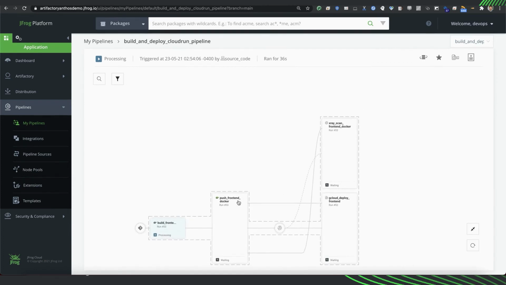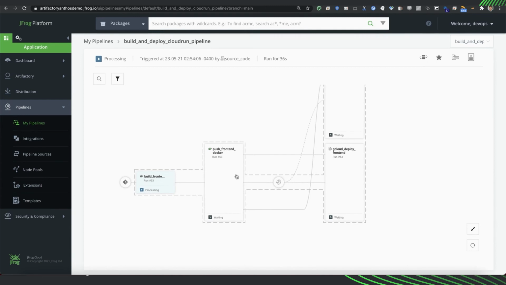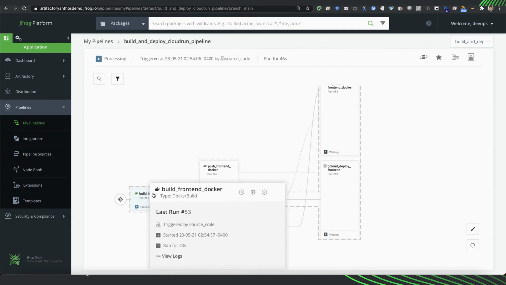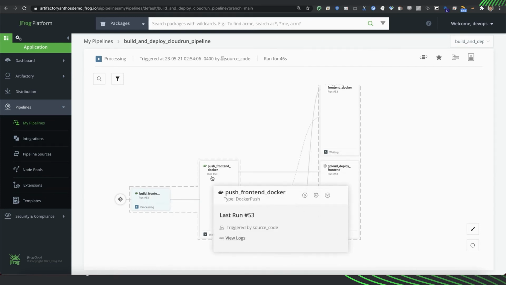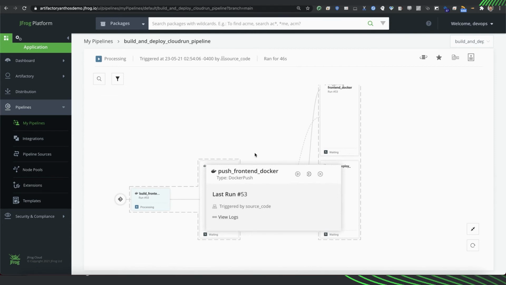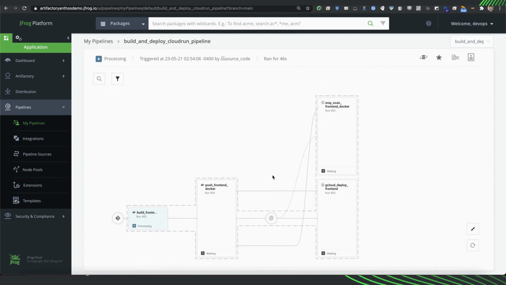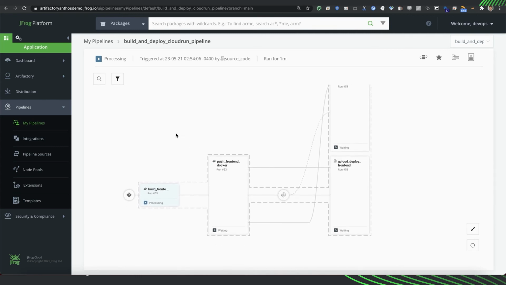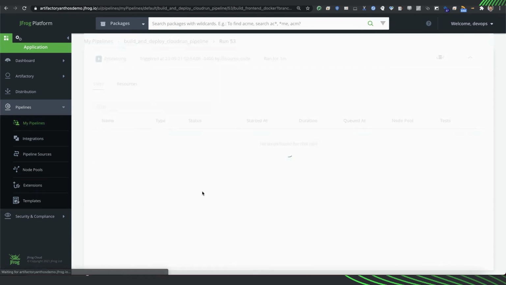We have a very nice UI here that shows what our pipeline looks like. We have multiple steps here. The first step is going to build our Docker image, and then it's going to push it to our Artifactory. It's also going to scan our image, and if the scan is successful, it's going to be deployed here. Usually you can have multiple steps here for scan and then deploy. In our case, for demo purposes, we made those two steps in parallel to speed things up. So let's look more inside of the pipeline and see how things are going.